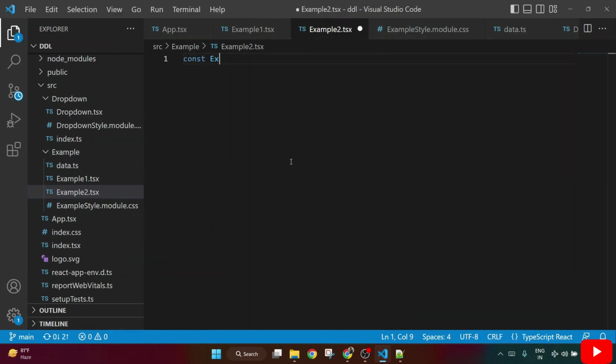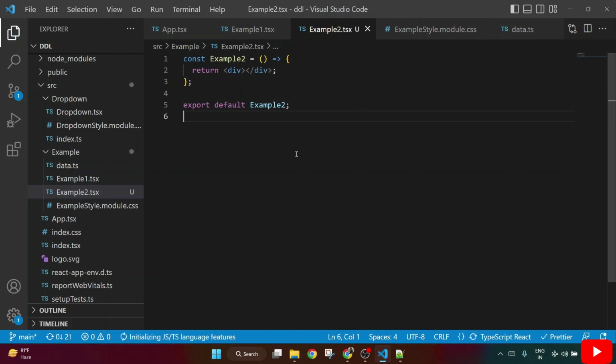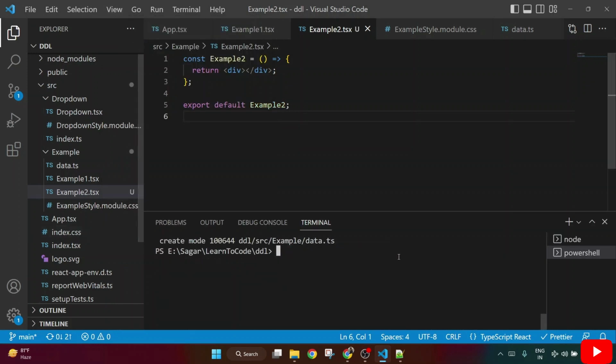Here const Example2, return some dummy div, and export default Example2. Okay, fine. Let's open a new terminal.